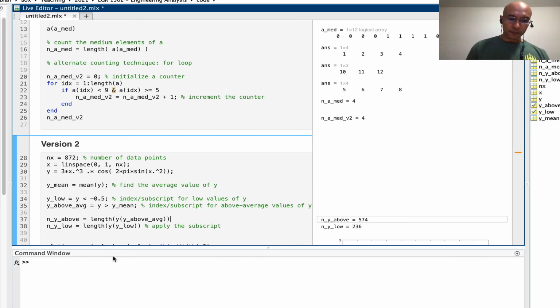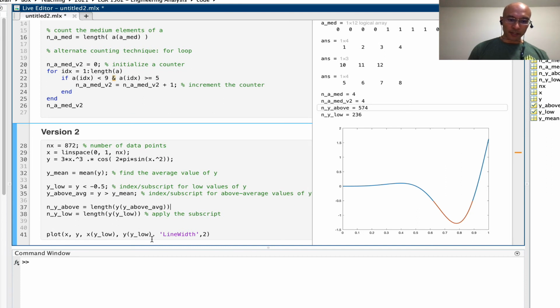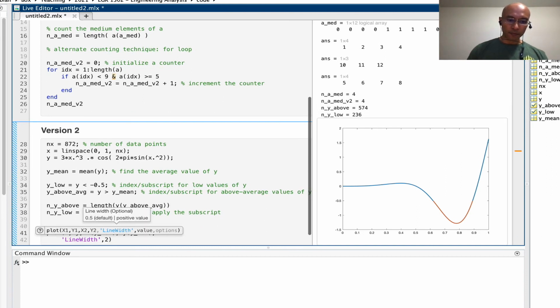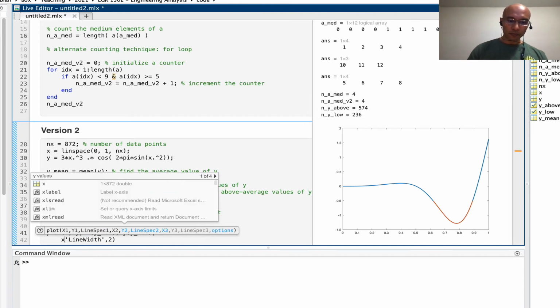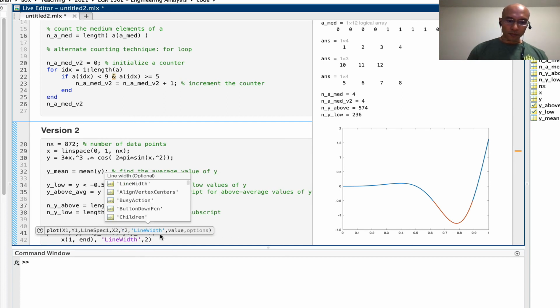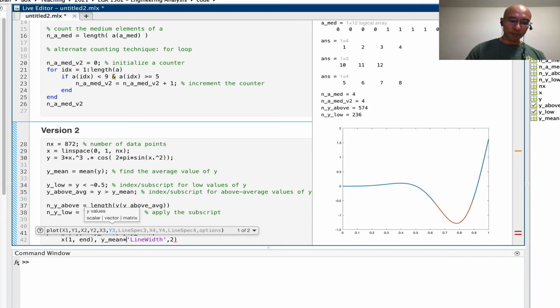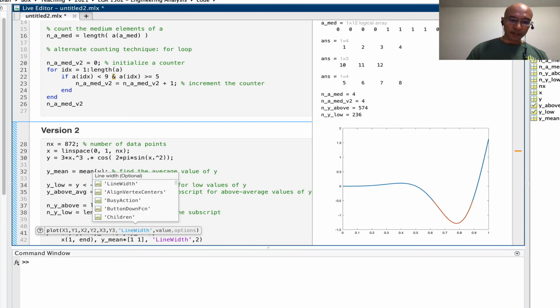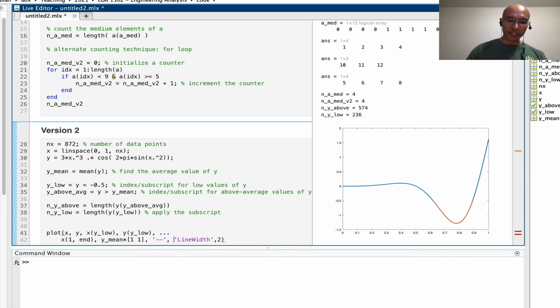All right, and let's just plot on here the average line. So that gets me the first and last elements of x, I think. We'll see how that goes. And the average line, I take y mean, multiply it by a 1, 1 vector, and let's set a line style to be dashed.